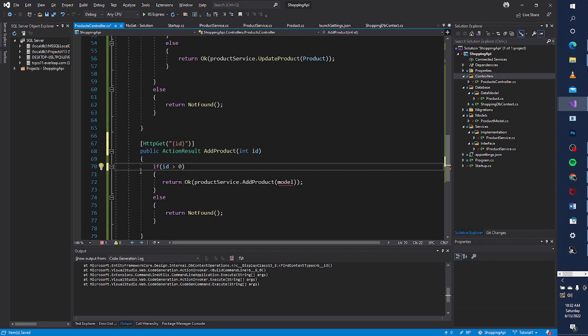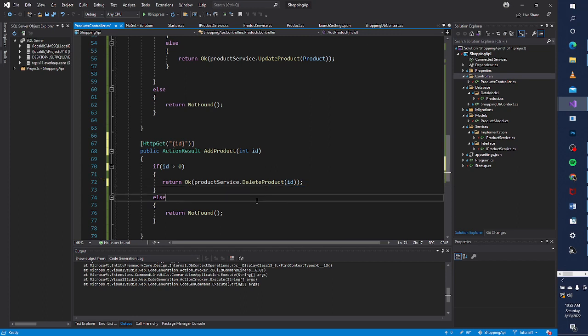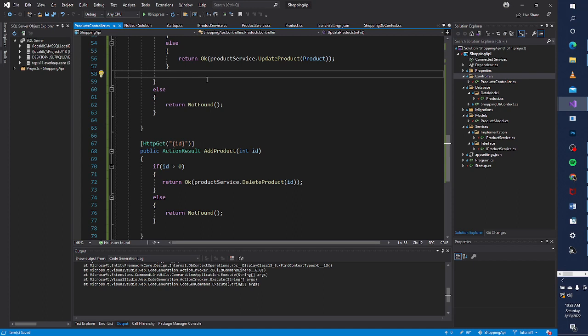I like to play around with this condition anyhow. So let's delete ID. Yep. So that completes all of our operations.